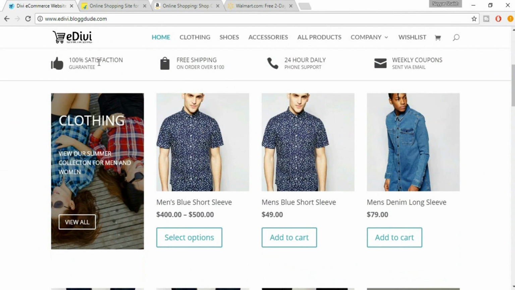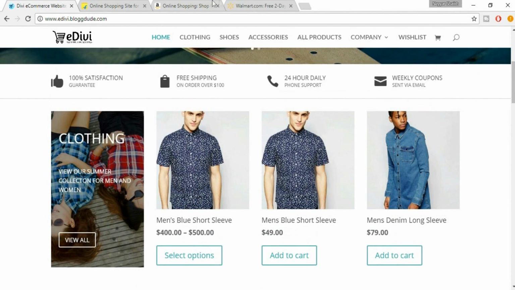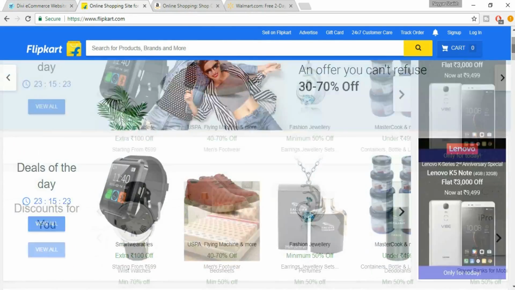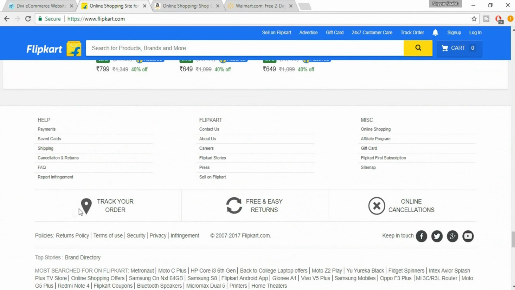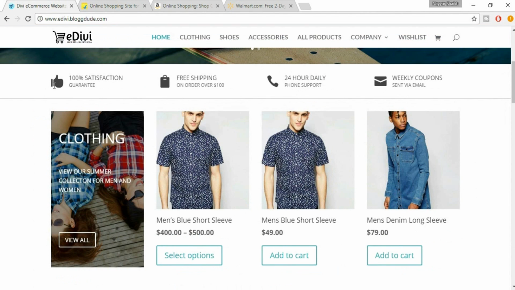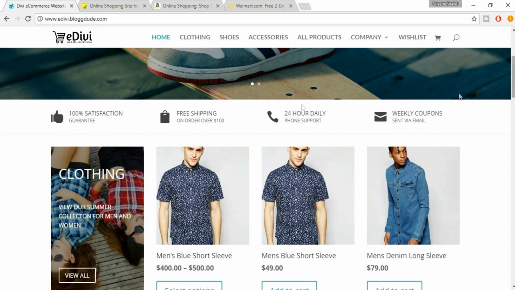These are basically called info boxes. You'll find these on different websites if you have noticed. For example, let me see Flipkart. Here you can see track your order, free and easy return, and so on. So basically there is a logo and a title that tells something about the logo, and we have two or three different logos like this. In our website also we have info boxes, four of them. The first one says 100% satisfaction guarantee. Then it says free shipping, and so on. You got what I'm trying to say. These are really helpful and they also beautify the website. So we'll be inserting these things also.